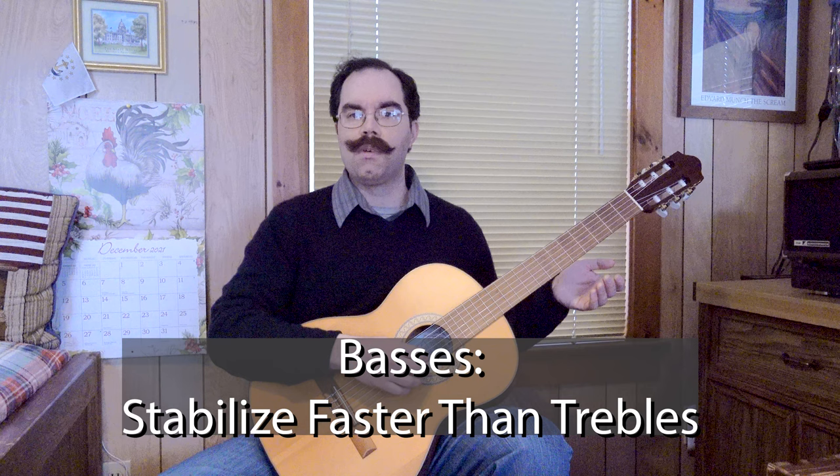The basses will definitely stabilize before these Nylgut. So it will take a little more time. So if you're going to play a gig, something like that, and you know you want to change strings beforehand, do it a couple of days in advance so you don't have to end up tuning or lose pitch during your performance, as that wouldn't be good. All right, on to the sound test.